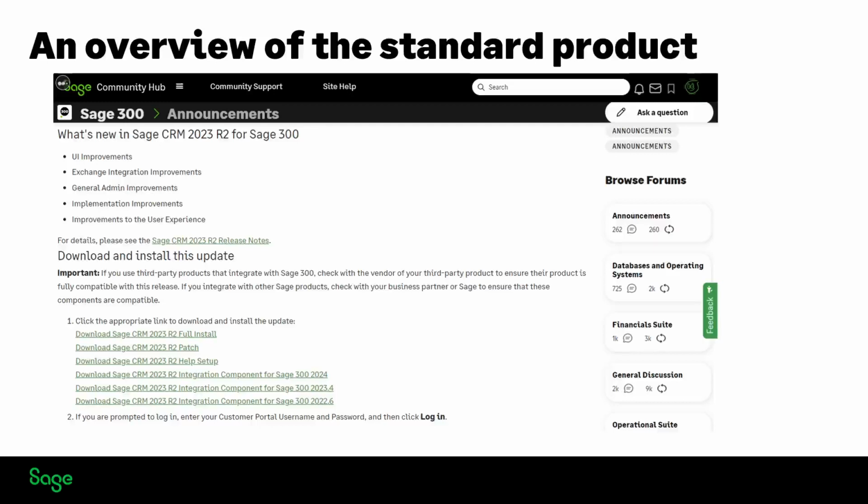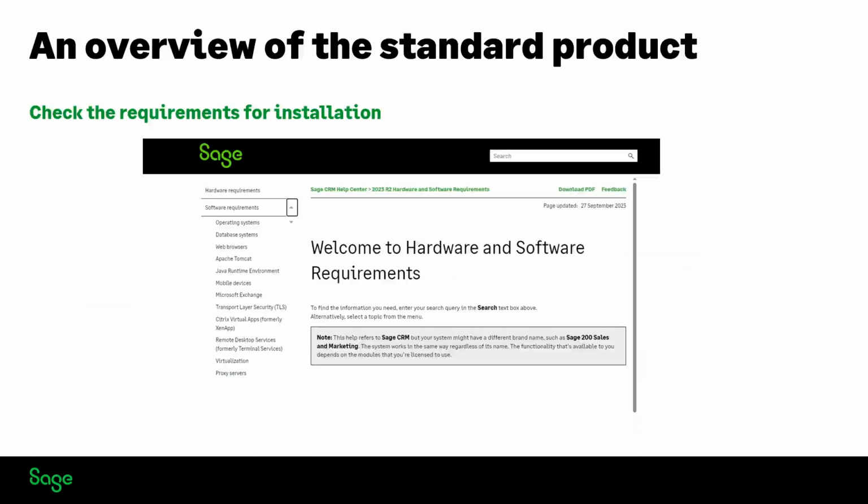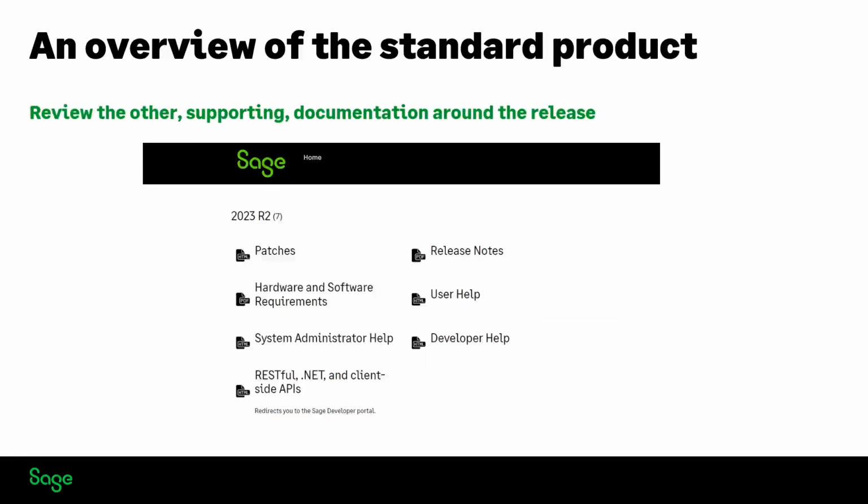If you are faced with installing Sage CRM for the first time, it can be a little daunting. The first thing you need to do is gather together all the information you need and make sure you have access to the latest documentation. The main guides you will need are the following: System Administrator, Installation and Upgrade, and Support Matrix. These are updated for each version of Sage CRM, but you can find these on the community. These guides together will provide you with details of system requirements and minimal hardware.